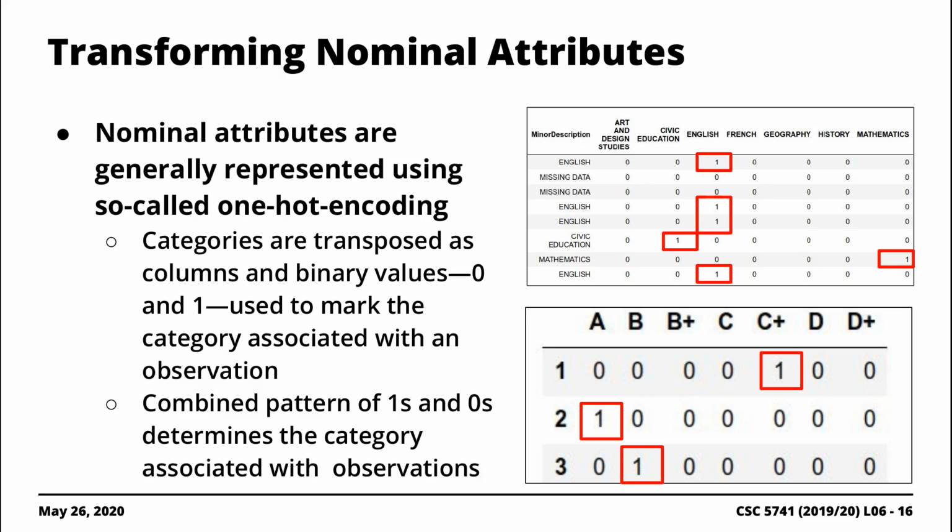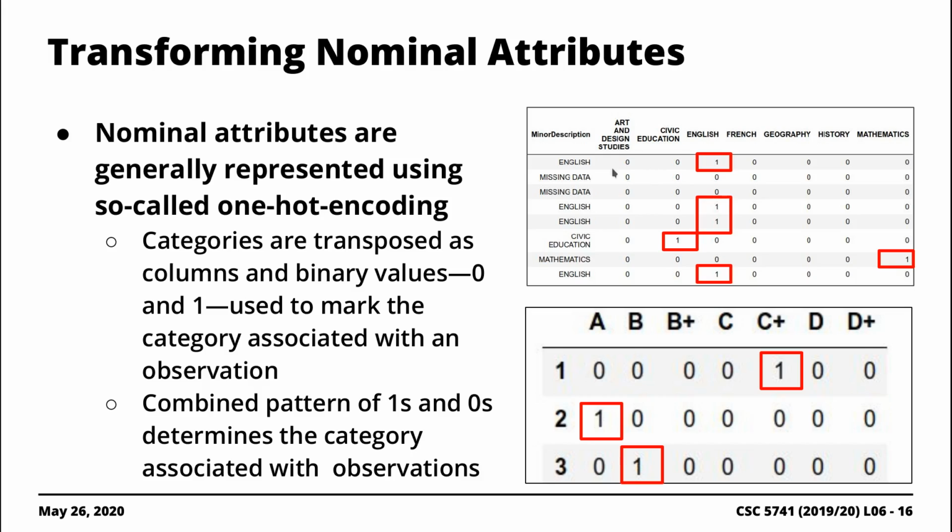The problem with that approach, though, for categorical data is that you'd be implicitly signaling to the estimator that there's some sort of significance associated with the different labels, right? So the estimator might assume that civic education being assigned the number 3 means that civic education is greater than English. I don't know if that makes sense, right? So to avoid that, you actually use this sort of mechanism or technique, right? One-hot encoding.